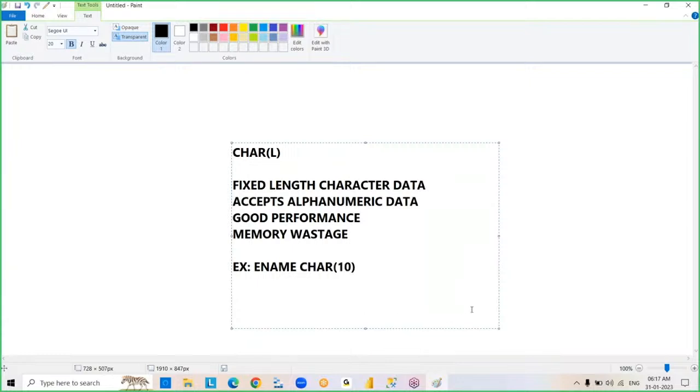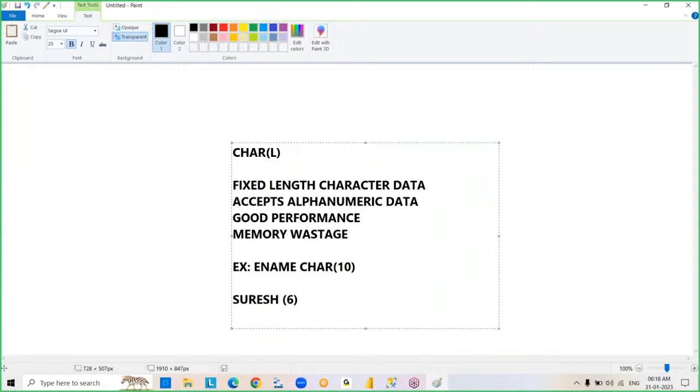For the ename column, I have given the data type char of 10. That means a maximum of 10 characters can be inserted into the ename column. Suppose I'm inserting my name, Suresh. How many characters are there in this name? 6.